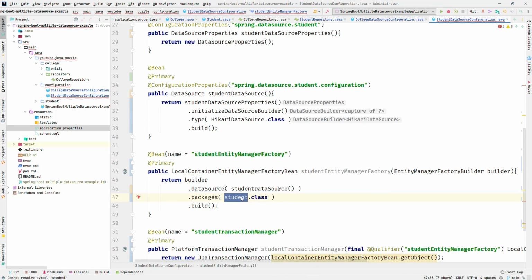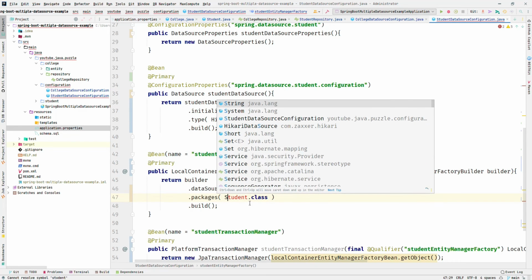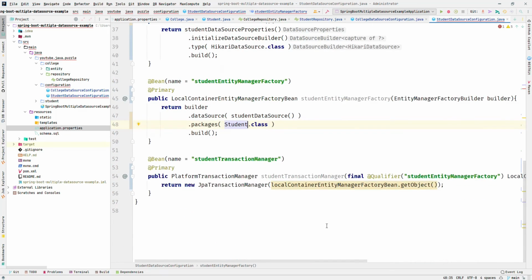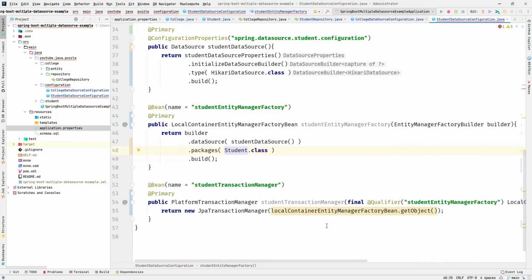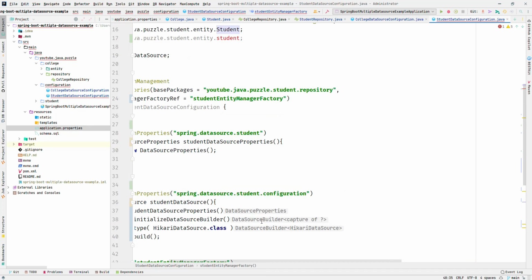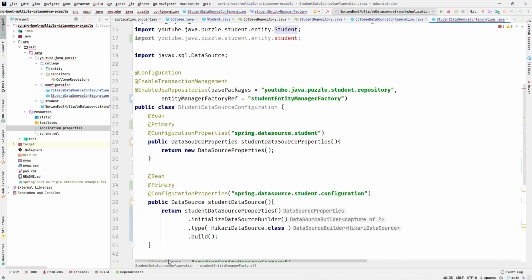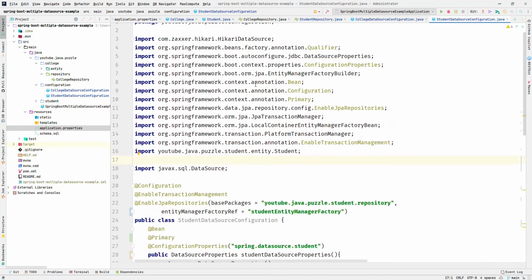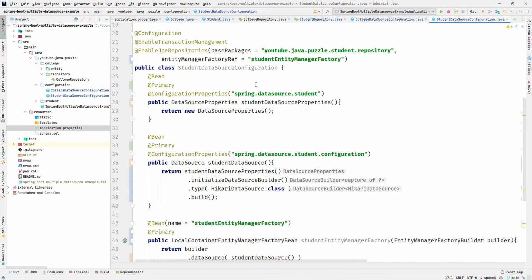It should be capital S. Everything looking fine, so we are good to go. Let me just verify everything. Okay, just remove that. So now I think we are good to go. So our configuration is done.